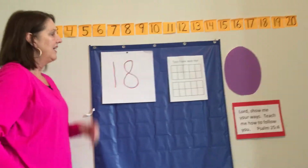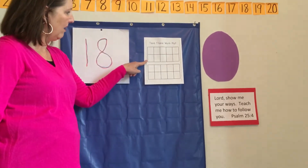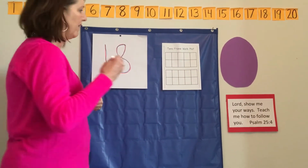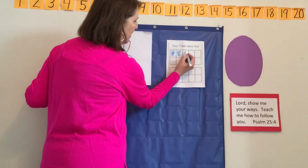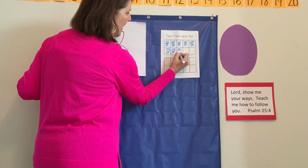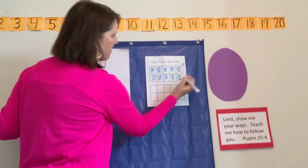Very good. Now, here's our tens frame work mat. We know that this big first rectangle has 10 squares in it. So we know that we have to color all these 10 squares, and I'm gonna do it quickly. 1, 2, 3, 4, 5, 6, 7, 8, 9, 10. There, we have 10. I'm going to put a little 10 over here to remind me there's 10.